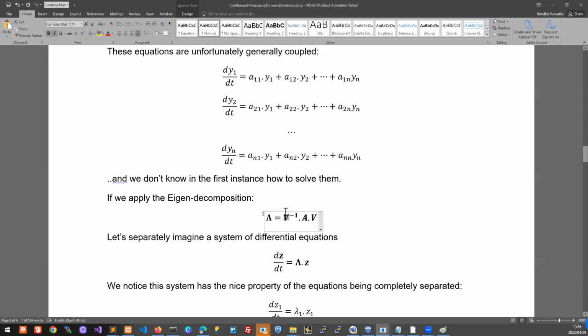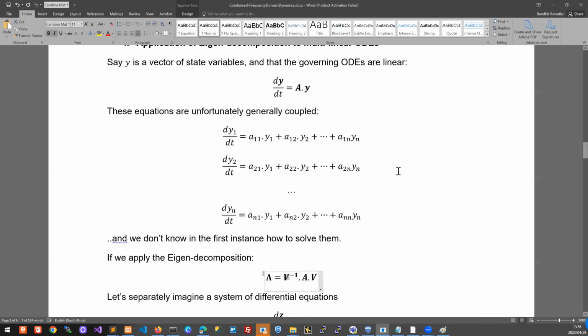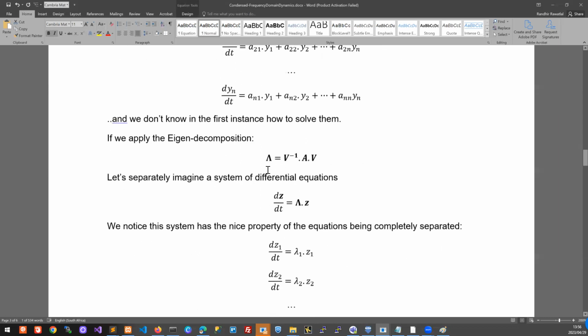So these are vectors with the special property that when you multiply them by the original matrix A, you get another vector which is parallel to that original vector V. So those are the V's, and then the lambdas are the values by which you have to multiply that vector to get the new result. So anyway, that's what we discussed last time.